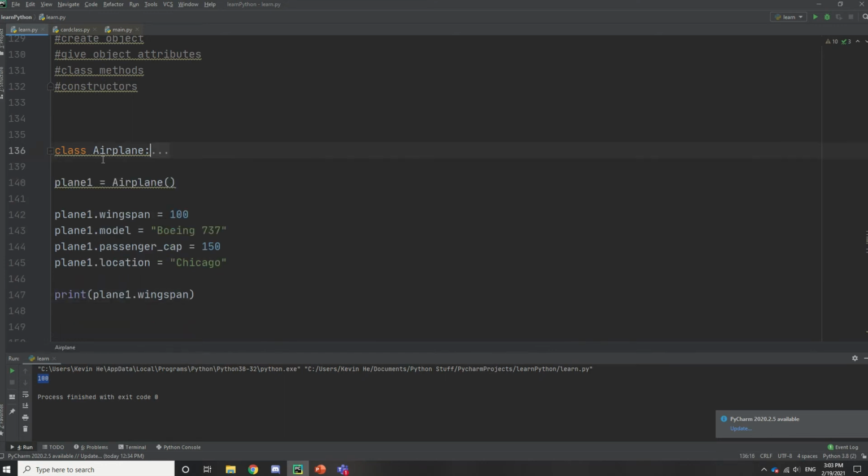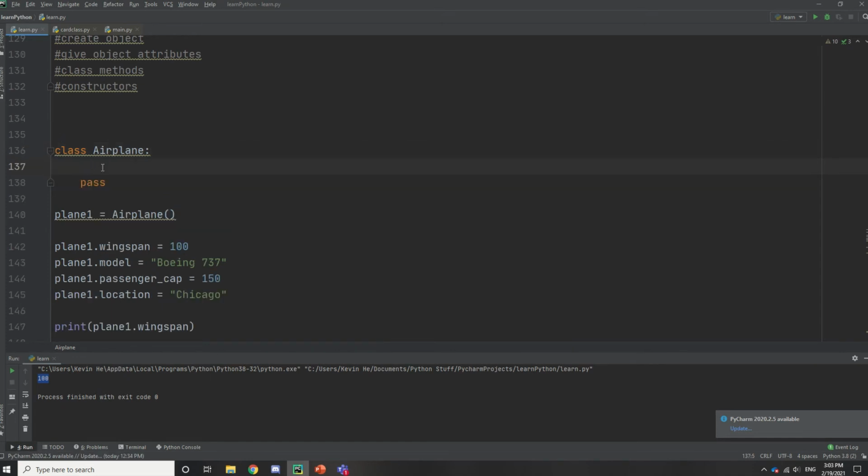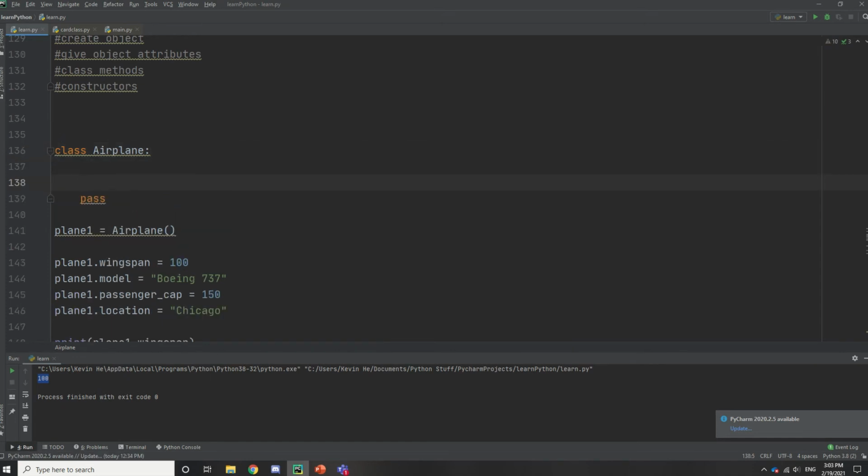So inside the class, we're gonna create a method. If you guys have done Java, we're kind of going a little backwards, I guess. We will get to constructors after this, but we're gonna create a method for our airplane class. For methods, it's the same as functions. So you're gonna do def for definition, and then the name of the function. So I guess we would do fly airplane, or name of the method, my bad, fly airplane.